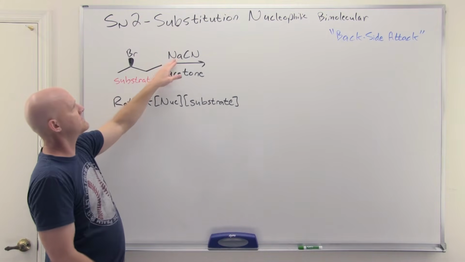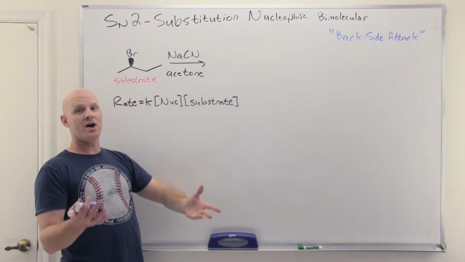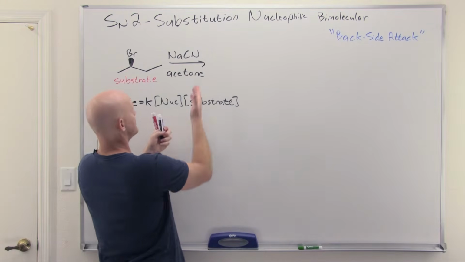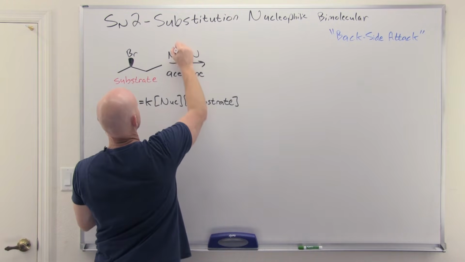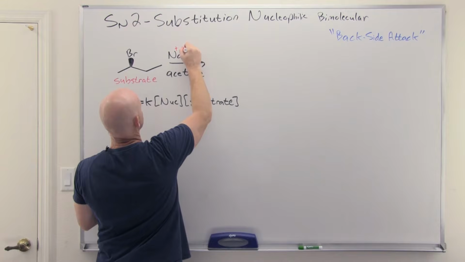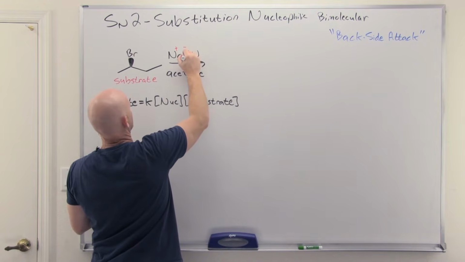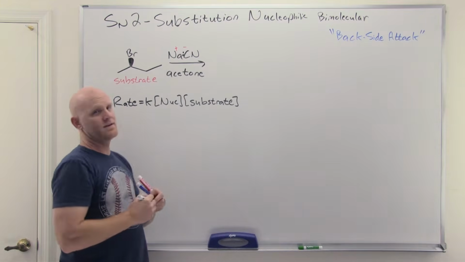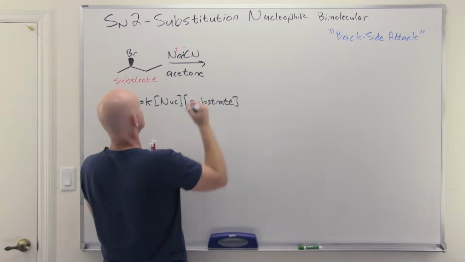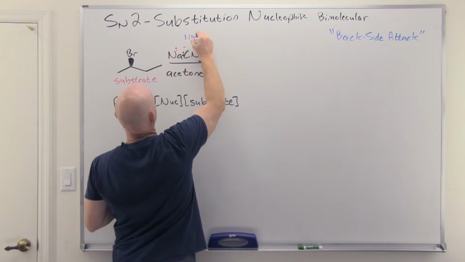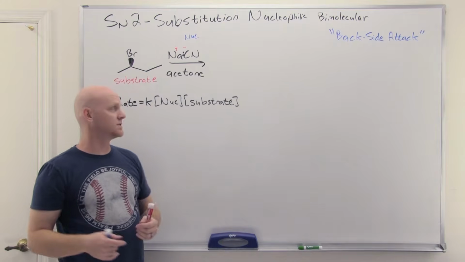All right, so here we've got sodium cyanide. You should realize that sodium's a metal, carbon's a non-metal, and so that's an ionic bond. So being an ionic bond, whether they write it or not, we should have positive and negative charges. So here we've got a sodium cation and the cyanide anion. And we'll find out that having an anion for your nucleophile, so it turns out cyanide here is our nucleophile, generally means it's going to be a strong nucleophile.